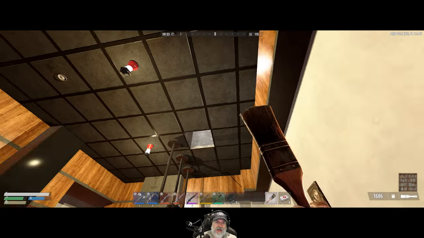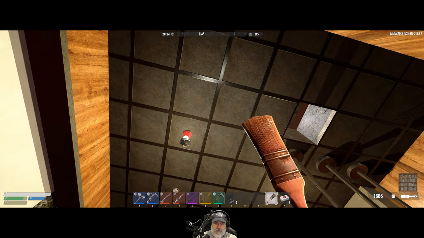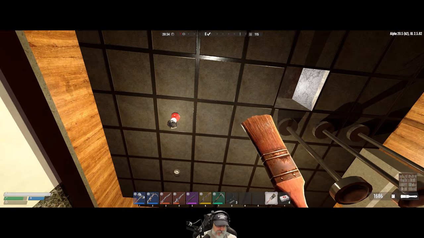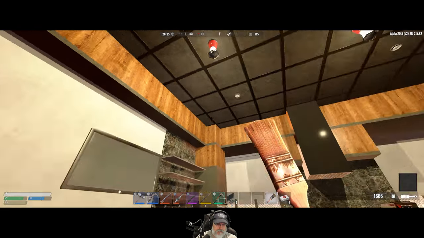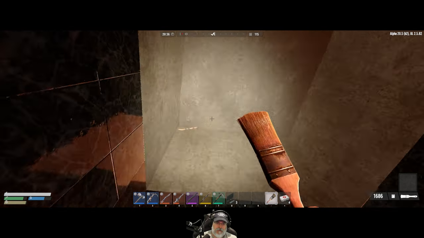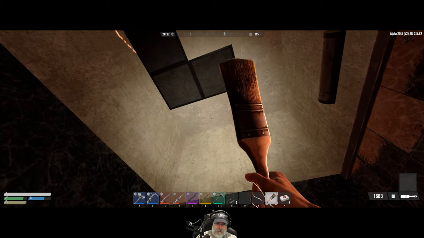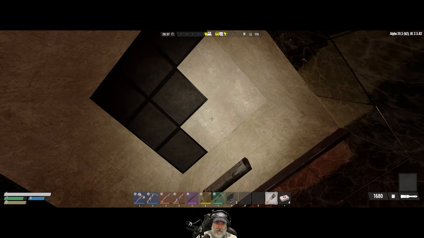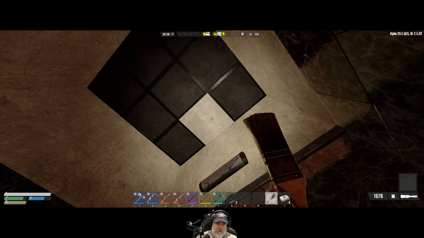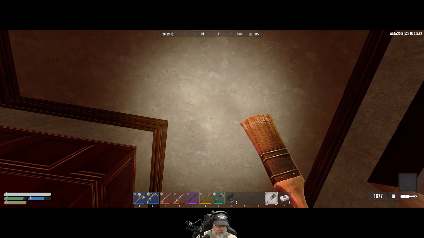I really like this black ceiling tile look. So we'll probably just keep using that for the ceiling. Maybe, yeah, sure, why not? Let's just put it on the entire ceiling, and we'll probably make every ceiling on this floor this texture. That's just the way it is.